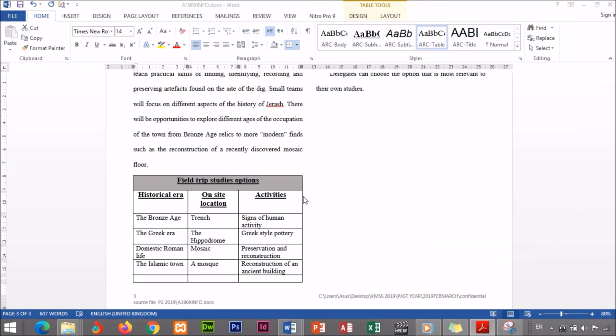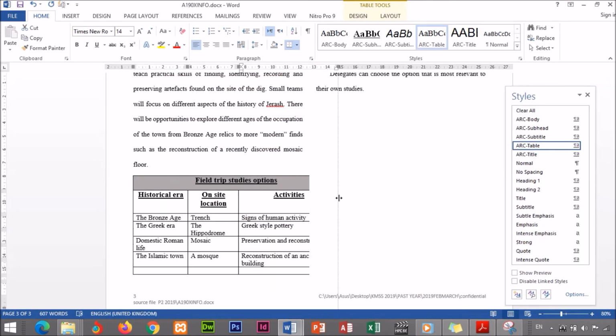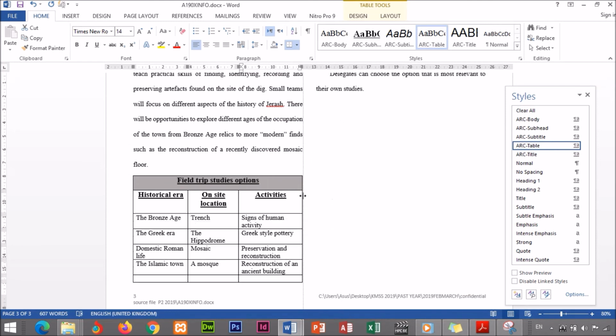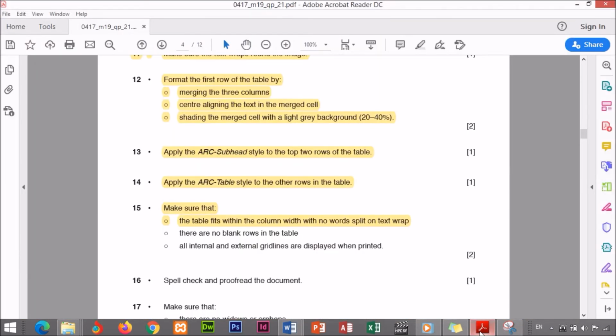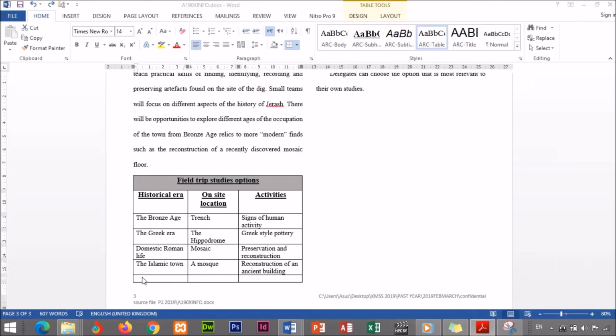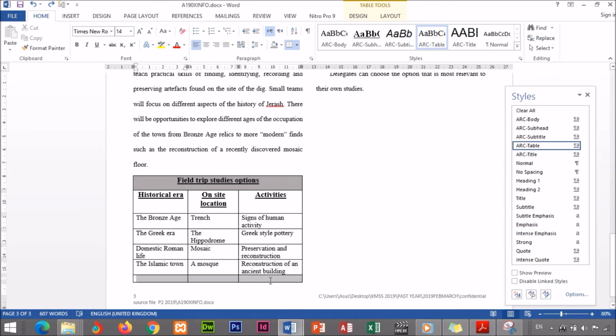Okay, so if you can see here, if your table looks like this, you need to make sure it fits to the row and no words are outside the column. There are no blank rows in the table, so we should delete this row, the last one.